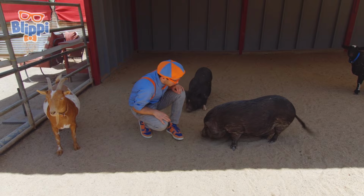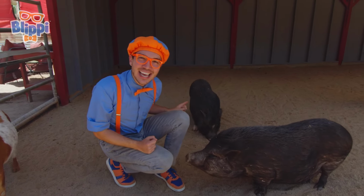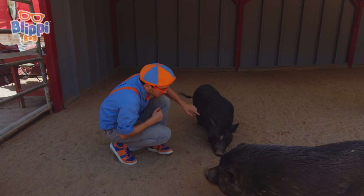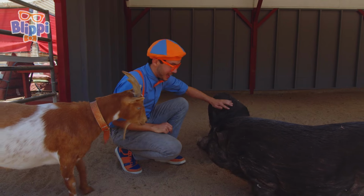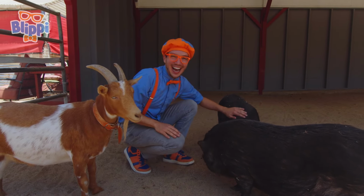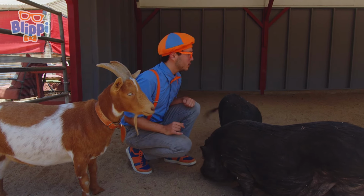Ooh. Aw, well, it's so nice to see these pigs. Whoa, and look, Hartley came to say hi. This pig is called Hartley because of this little white heart. Well, it kind of looks like a heart. Right there. Yeah. Whoa. Sunny and Mama and Hartley. These animals are so amazing.